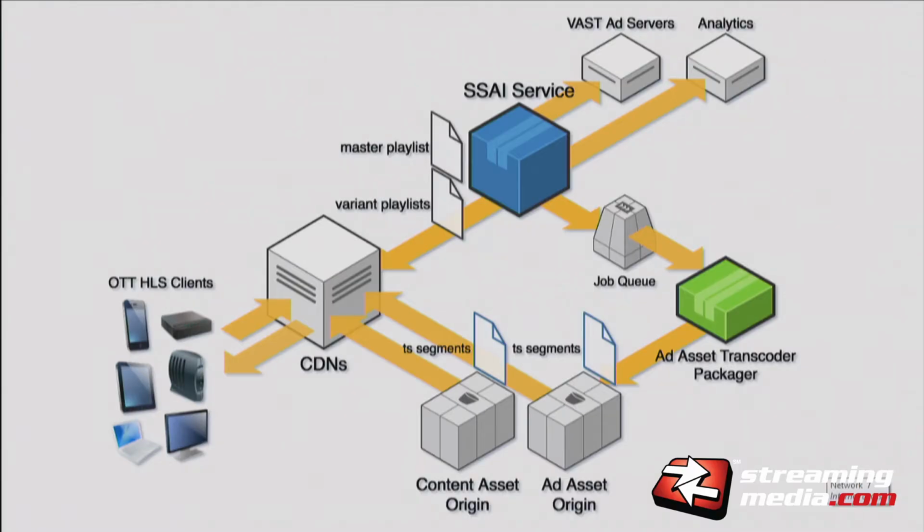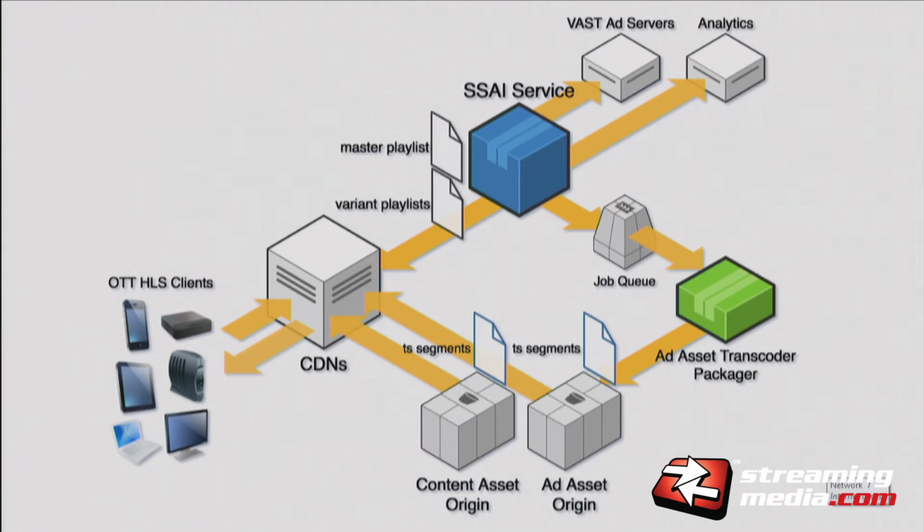So let's get into the architecture. In the middle, we have our blue SSAI service. We'll just follow the request flow from the OTT clients here. So the OTT client makes a request to our SSAI service. The SSAI service does a request to the VAST ad server on behalf of the client.